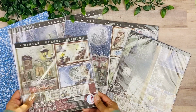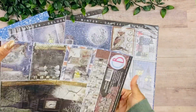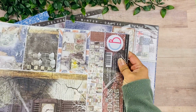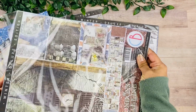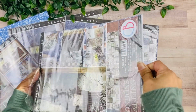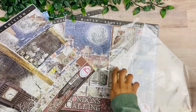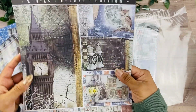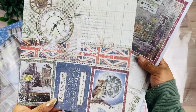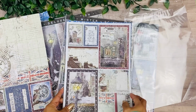Now let's take a look at the A4. I like the A4 because it's basically all these little elements that you can cut apart. It's called the creative pad, and it really does have a lot of different images and elements to play with your creativity. So here we go. Here is the cover. I love the tower here. This is the back, and some different elements, and then all kinds of different cut apart.